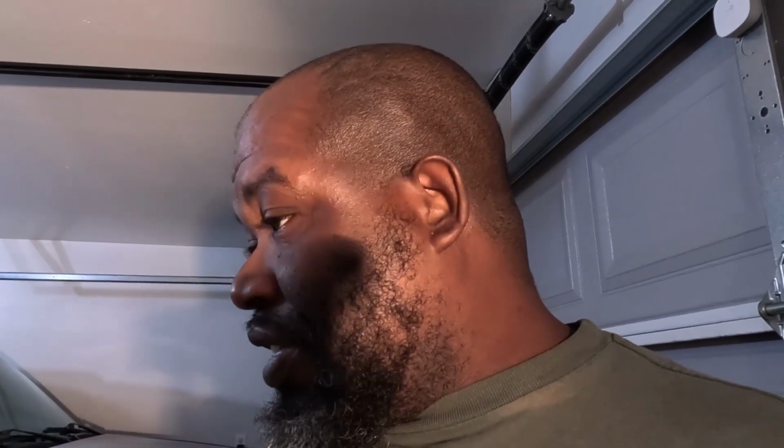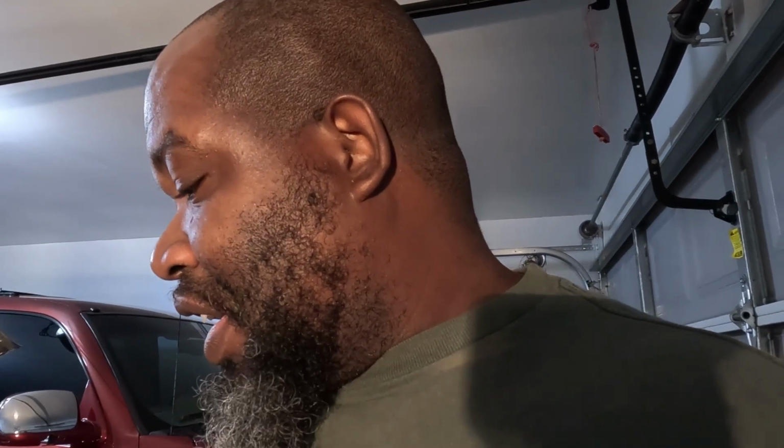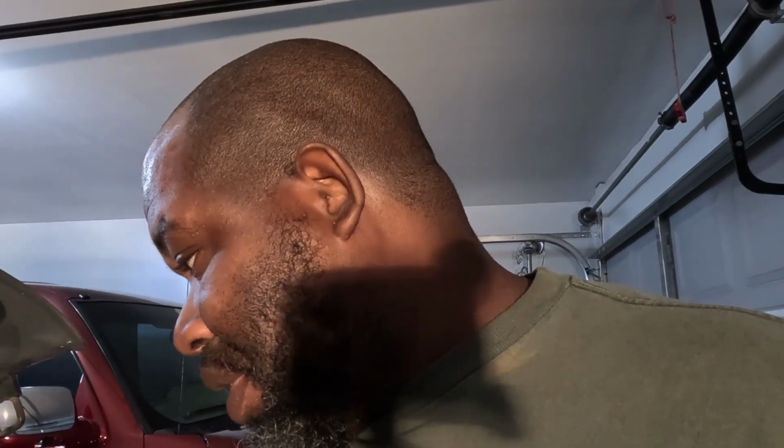I don't want to put it back together, put oil in this thing, coolant in this thing, and then you got a leak. I'm gonna go ahead and do the timing chain tensioner. Might go ahead and do the timing chain since I got all that off. Probably the alternator, because it's on this side behind all this stuff. The AC compressor, because it's on this side behind all that stuff. I ain't gonna mess with the power steering. I don't think I'm messing with the starter. That should be it. So, oil pan gasket, two galley gaskets, timing chain tensioner, probably the timing chain, alternator, probably an AC compressor. While you got all this stuff off, we're gonna do it.